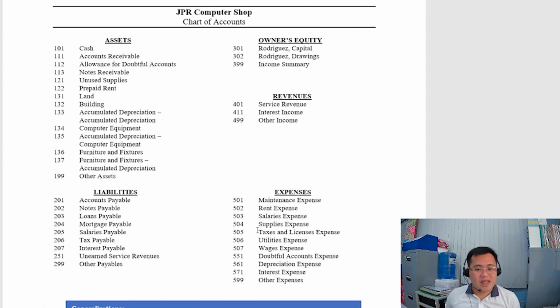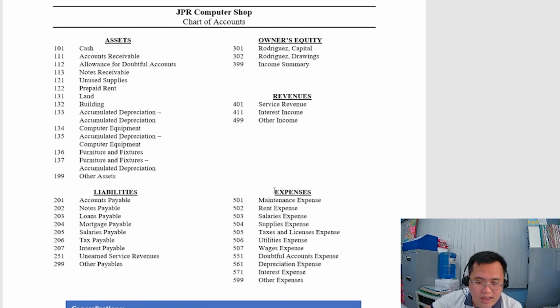Now again, this is management based, depending on the discretion of the management. The standards do not dictate that the asset should be 1 or the owner's equity should be 3. It depends on you. If you want 3, then you can put 301 for your assets. If you want expenses to be 7, then you could put 701, 702, 703. It actually depends on you as the business owner or the manager of the business. Now this will be further discussed in the next modules. I believe it's going to be in module 6, wherein we will start our journalizing and posting of our transactions, because these are very important.